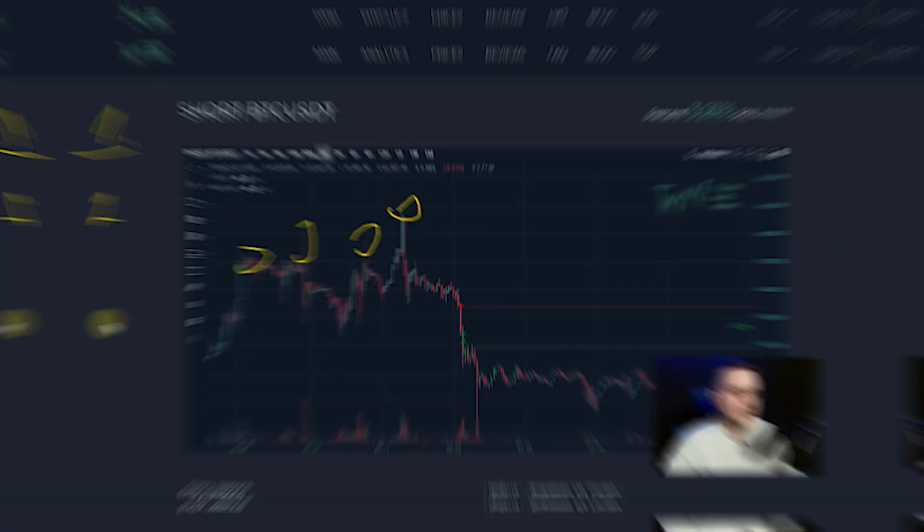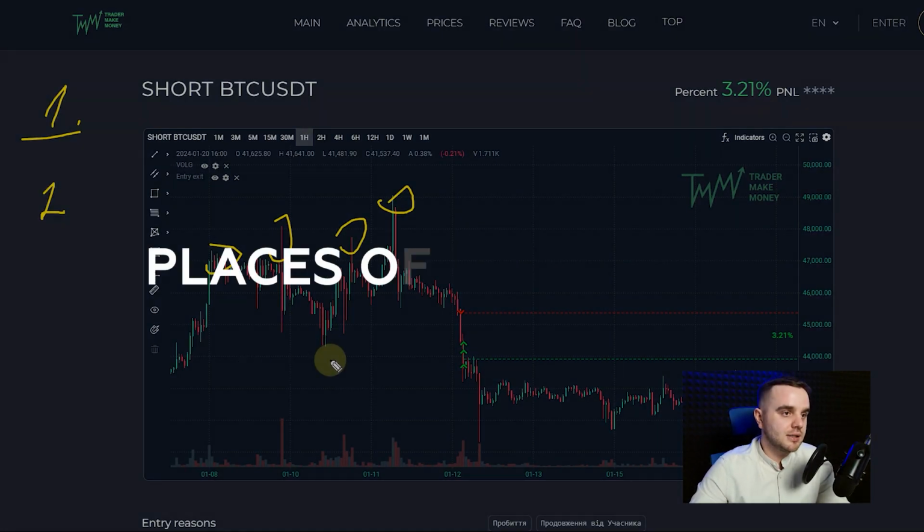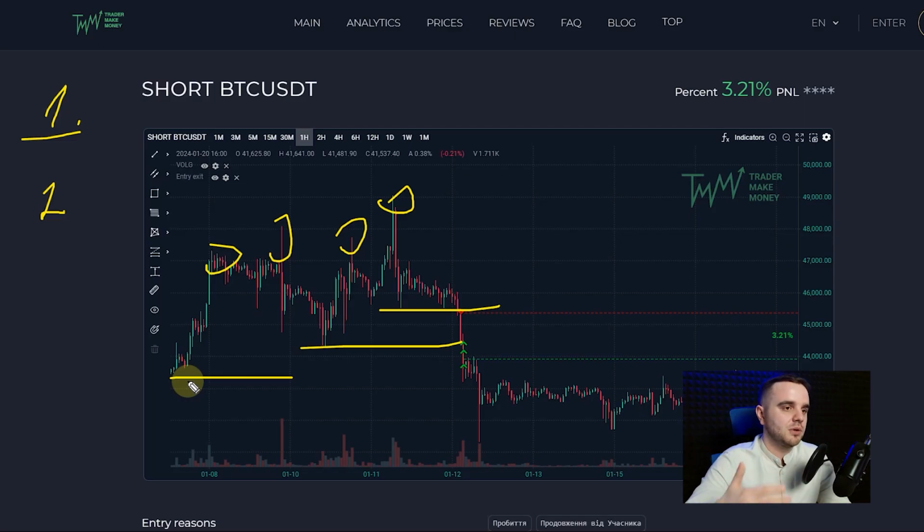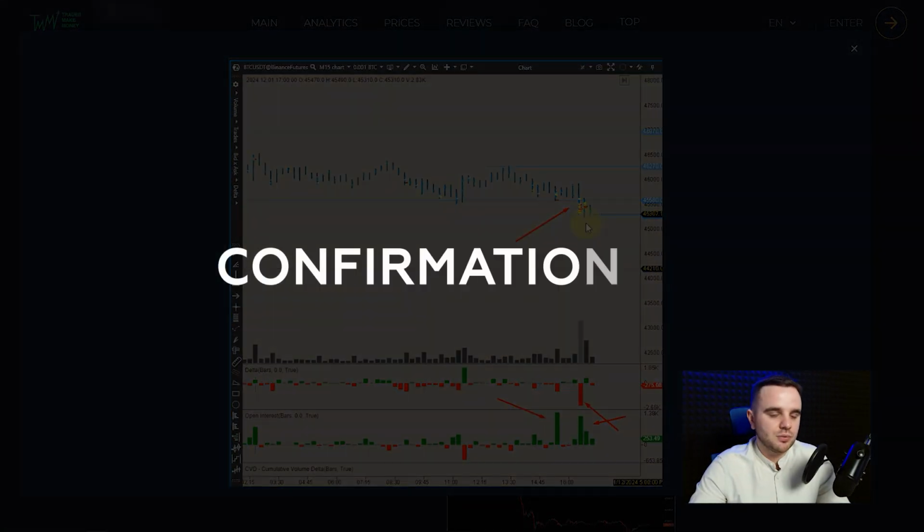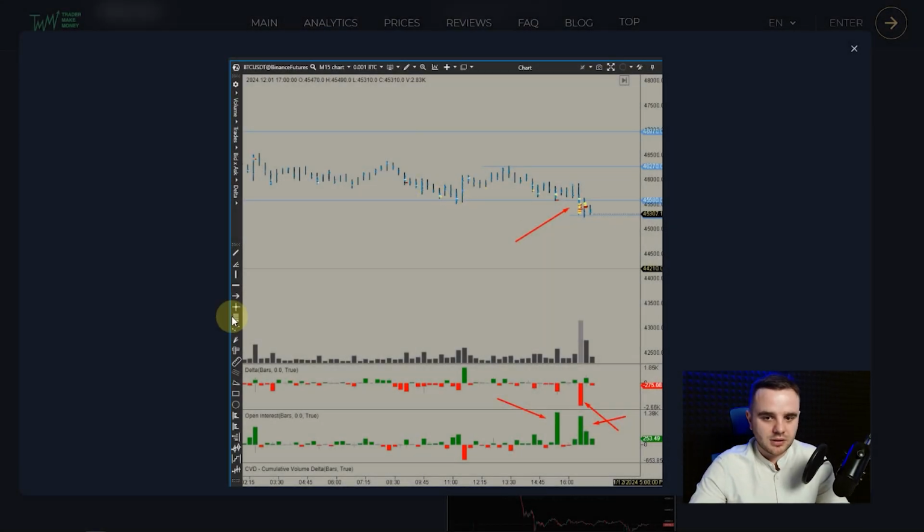Second, we need places where those people would hide their stop losses, because the internal goal of the market is to go and take liquidity. In most cases, those people hide their stop losses behind some important levels, and it is a stop loss zone. It is the second thing that you need. Third, you need confirmation from open interest when you take a trade. You need a decrease in volatility when price stops in this beautiful range. And after that, you need to see aggressive market makers that push price out of that range.